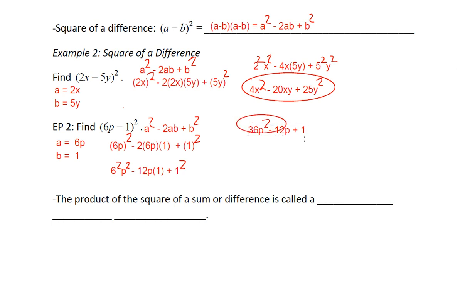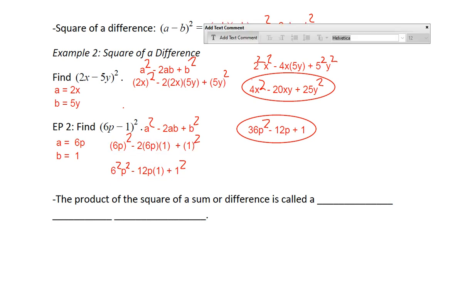These are special binomials that follow a pattern that allow us to use this shorthand, and you'll get really quick at it the more you practice, but it'll be this shorthand that is faster than foiling. So we're going to practice it just for this section, and if you have to go back, when we get back into other things, if you have to change FOIL back into distribution, we can do that. But we're having to think about things a little bit differently so we can move into working backwards and doing something called factoring.